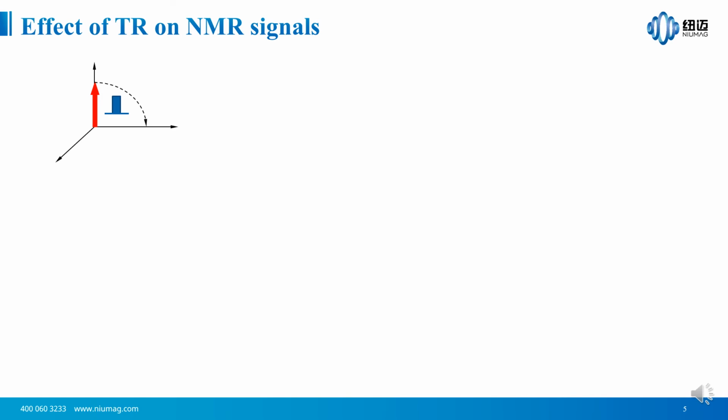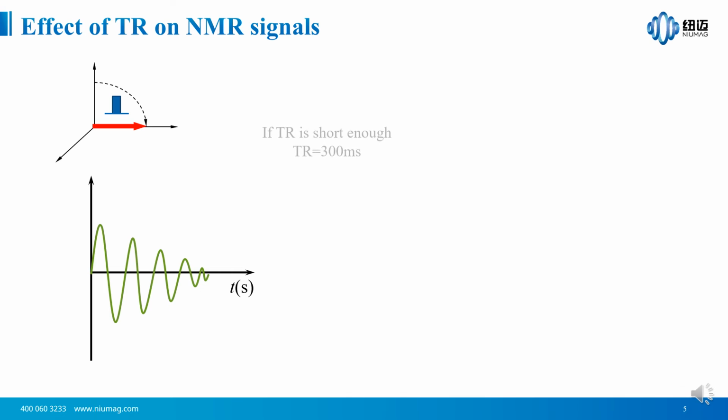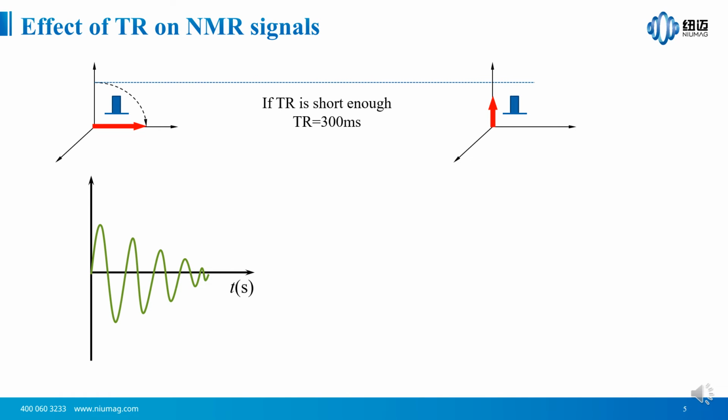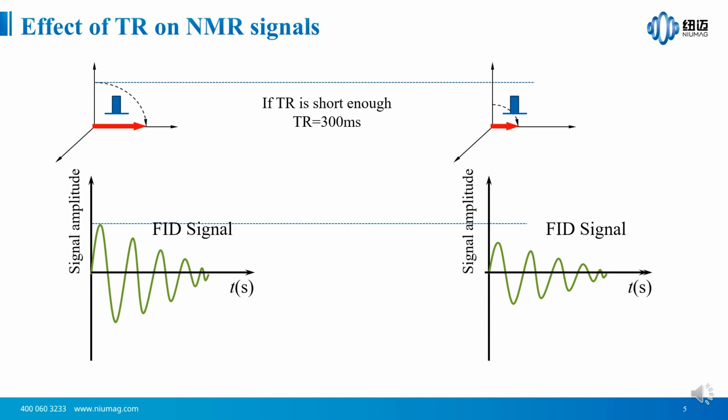Then we will look at the case of the short TR. The case of the first applied 90-degree pulse is the same as the one presented earlier. Usually after we put the sample, there is some preparation time, and this time is usually enough for the sample to produce the initial longitudinal magnetization vector M0. So the maximum signal is obtained after the first 90-degree pulse.